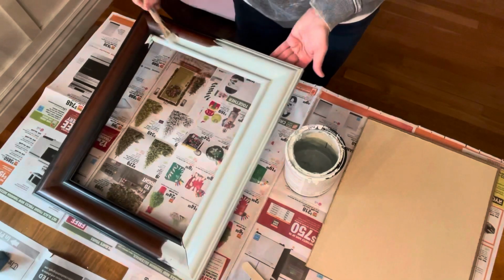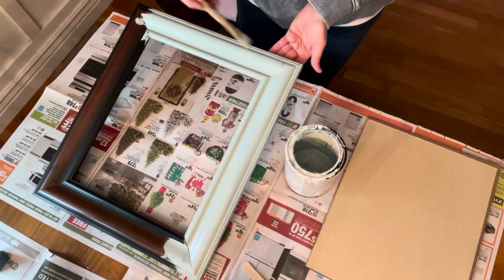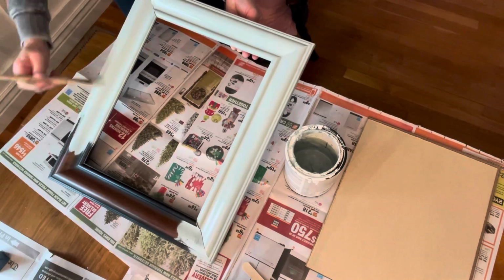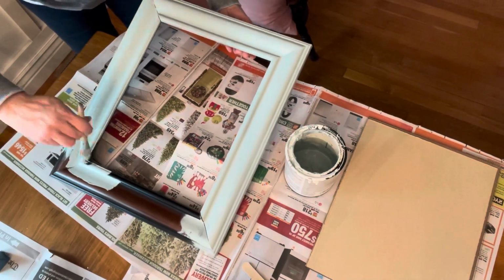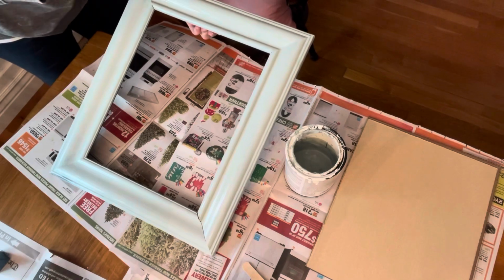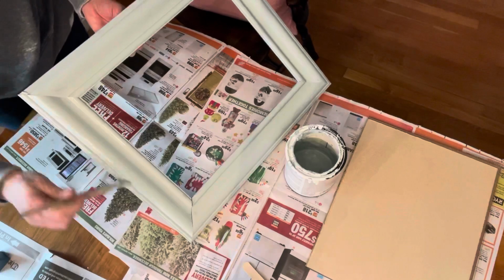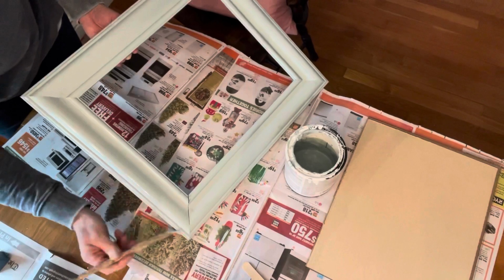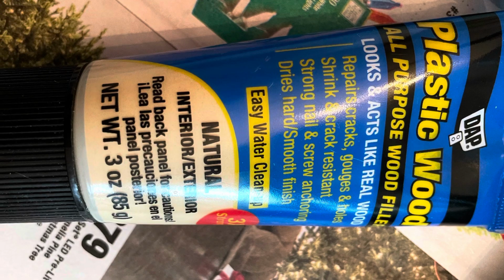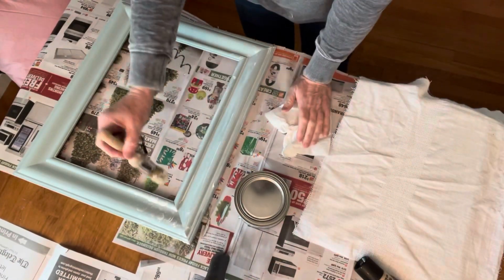So I took out the glass and the backing, cleaned everything, and then gave that about 1.5 coats of this chalk paint, which covered so beautifully onto this wood and just looks remarkably better, much more feminine and much more up to date immediately. And then once I was waiting for that to dry, determined what I was going to do with the rest of this frame. I did notice a rather large crack, so I filled the corner with this wood filler, let it dry, cleaned it off, and just touched up the paint.